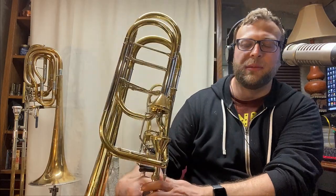But amongst these three trombones, they get smaller to bigger. On the far side here is the tenor trombone, and the center is the bass trombone, which is what I do the majority of my work on, and over here is the contrabass trombone. So the bass trombone is a little bit bigger than the two tenor trombones that are typically in the Albany Symphony with me. It's got a few extra pipes here to help me play lower.